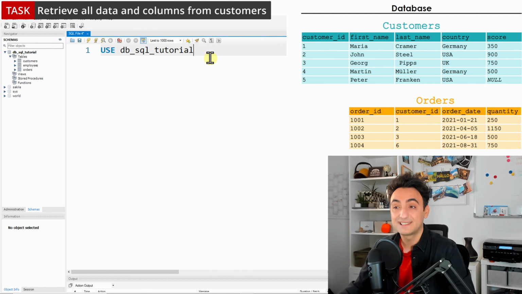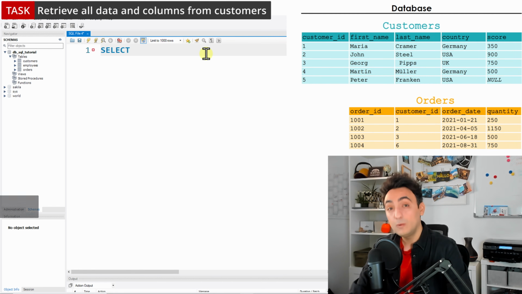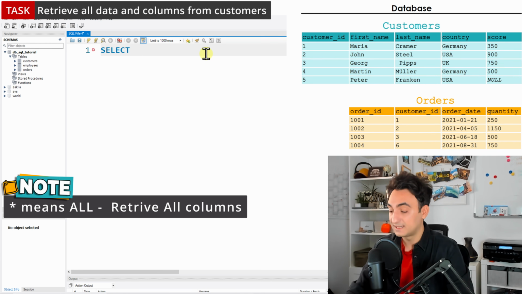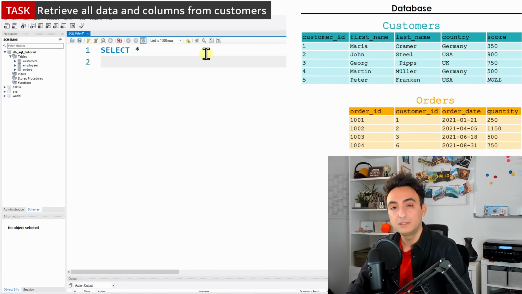All right, so now let's write our query for the task. We need all the data from the customers. The first thing that we specify in the SQL statement for the query is the SELECT keyword. After that, since we said all the columns, we use star. Star means all the columns inside this table. After that, we need to tell the database which table we need.